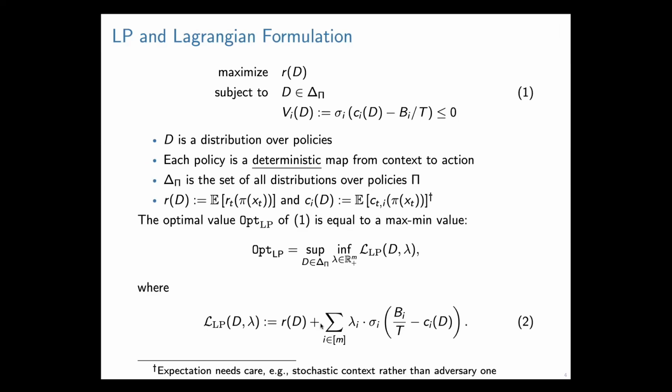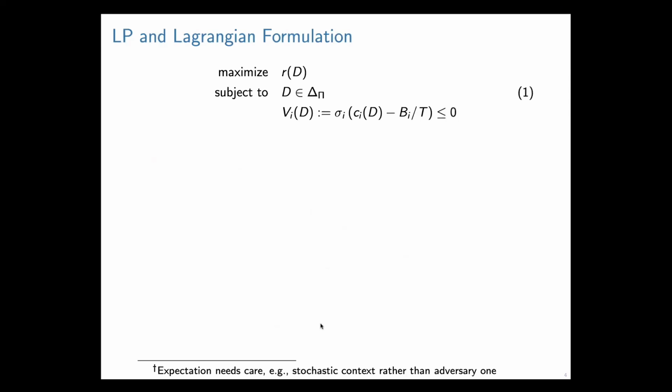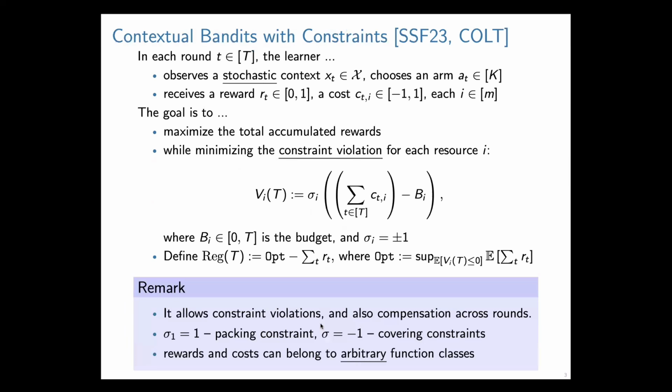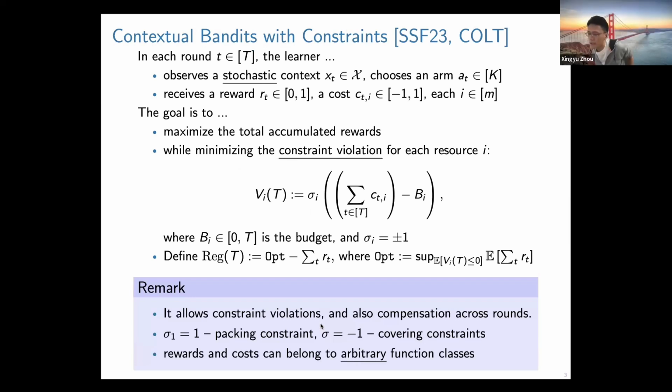Okay, I have a question. Sorry for that. In the last slides, you mentioned packing constraints and covering constraints. What's the definition of the packing constraint and the covering constraint? Oh yeah, sorry, I missed it. The packing constraint is when you have a total budget and you should not go above the budget, right?